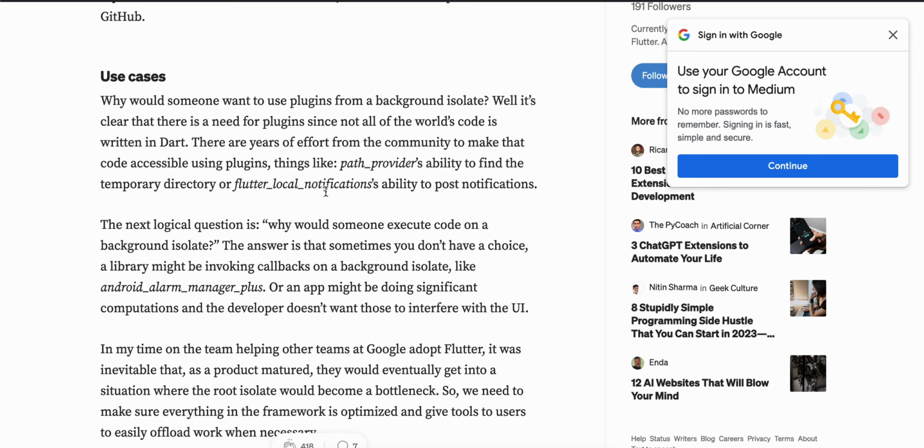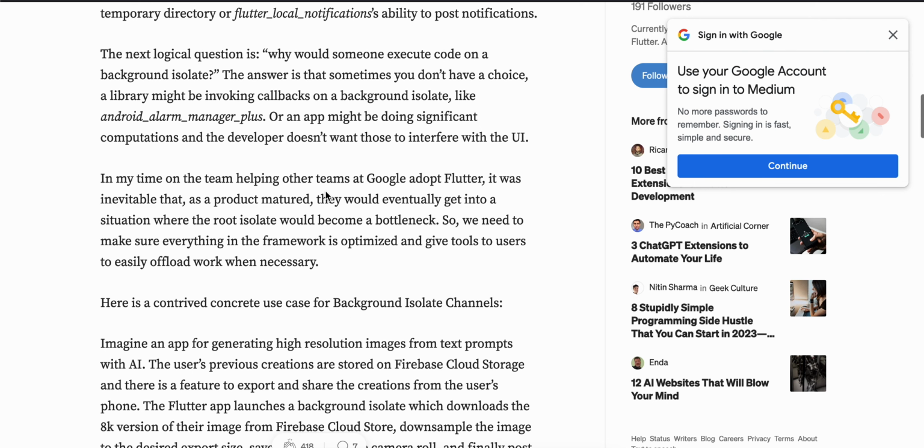It's clear that there is a need. Why would someone execute code on a background isolate? The answer is sometimes you don't have a choice: a library might be invoking calls on a background isolate, or the app might be doing significant computation and the developer doesn't want to interfere with the UI.